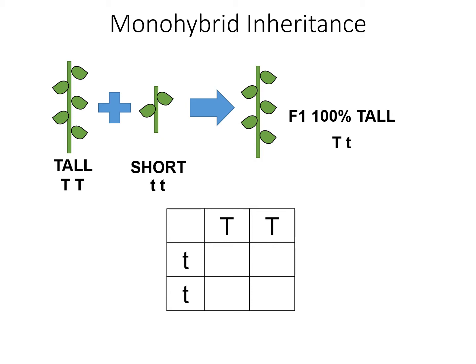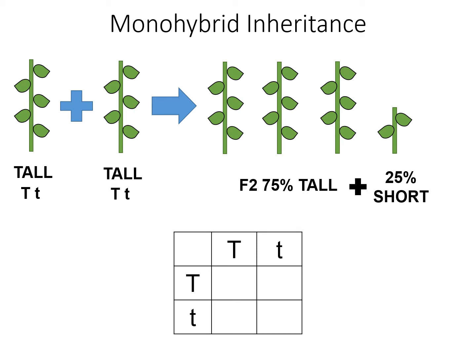When those two plants are bred together, they produce an entire generation of heterozygous plants. In the bottom half of the screen, you can see a Punnett Square, which shows you each of the different alleles coming together from each parent to form the genotypes of each individual organism. And you can see that no matter which alleles come together, the offspring will all have the same genotype and hence will all have the same phenotype.